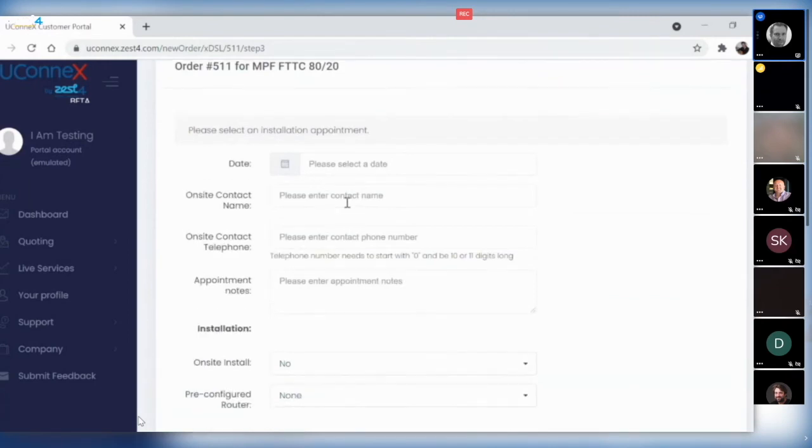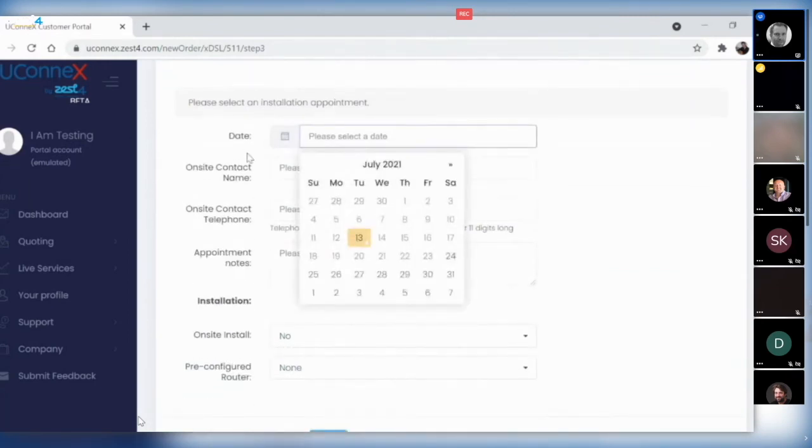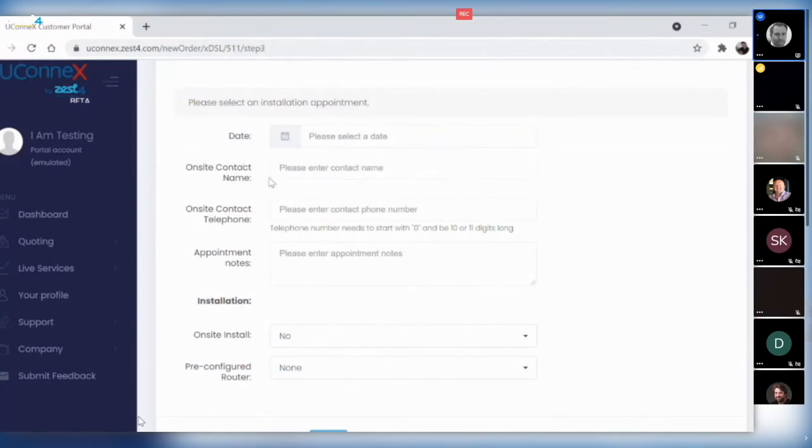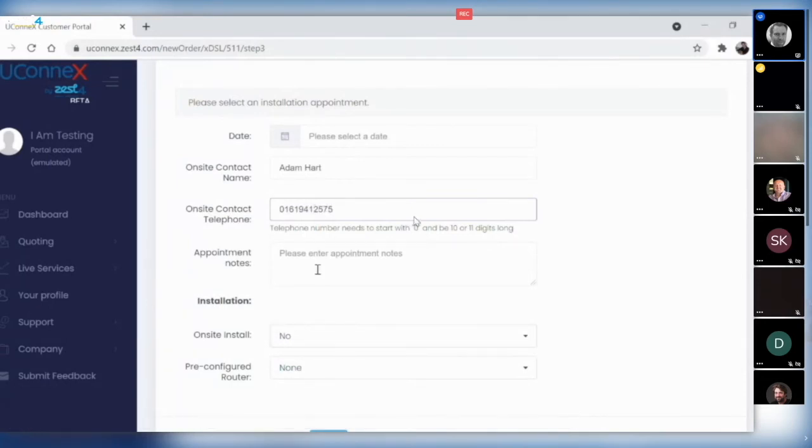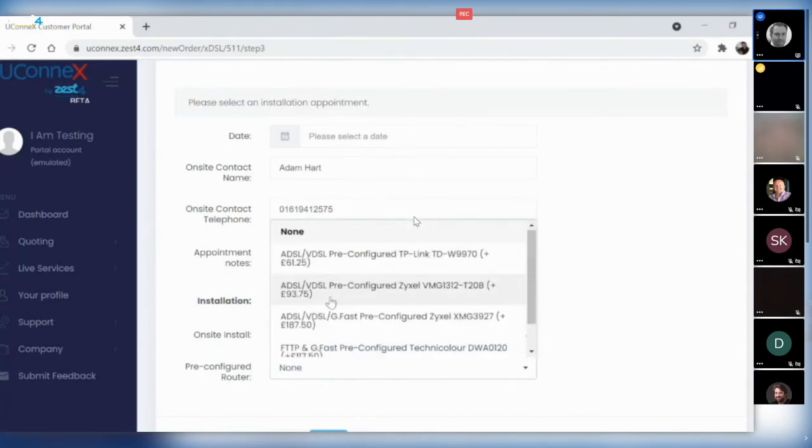Pop in the dates, on-site contact details, all the usual sort of stuff. If you've ever ordered before, you'll know what's required. More detail, the better, frankly. It could be you as the on-site contact, but it might be the customer name. And then any notes, perhaps if there's access issues, like ring the bell or the usual stuff. Nobody's there before 9:30. We've had that where engineers are turning up at 8 a.m. and then they can't do the job. So that'd be helpful to know that sort of stuff there.